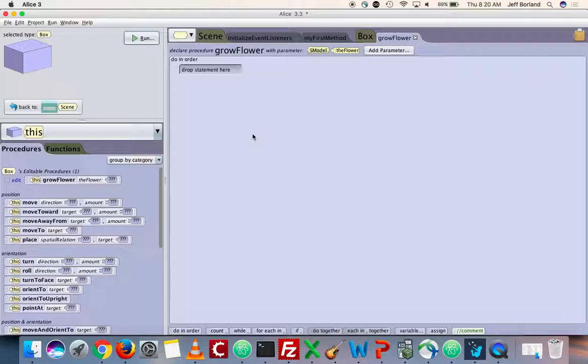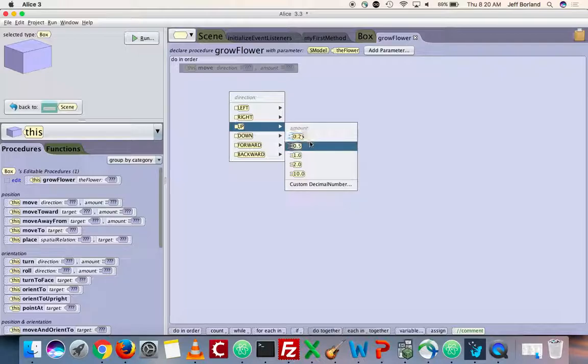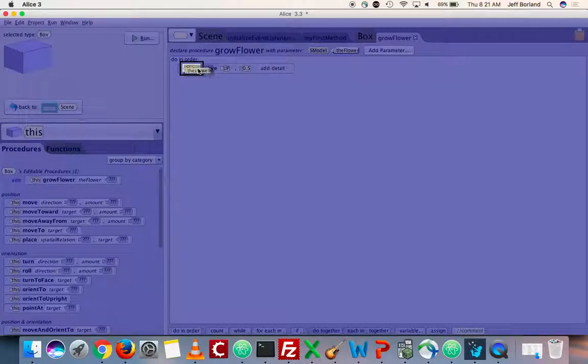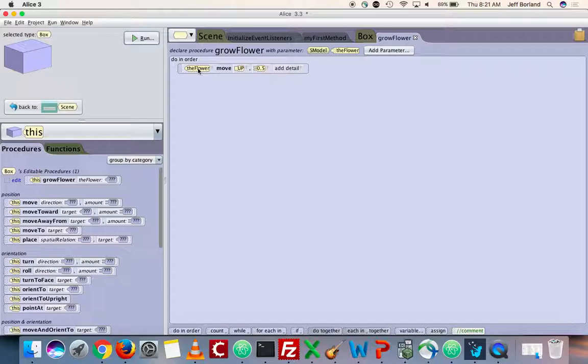So I have this new procedure, grow flower, with a parameter the flower. I want the flower to move up. So I'm going to say move up, maybe 0.5. I don't know what it needs to be. But instead of this, because this would be the box maybe, I'm going to say the flower. So the flower move up 0.5 meters. And that's the gist of it.